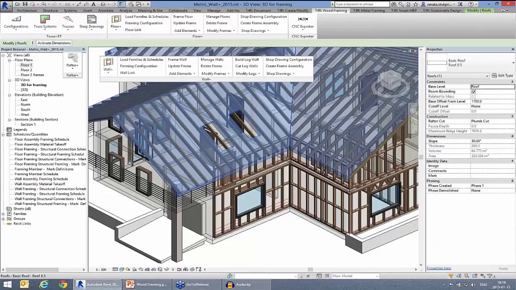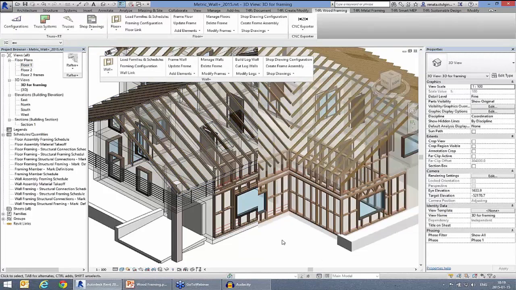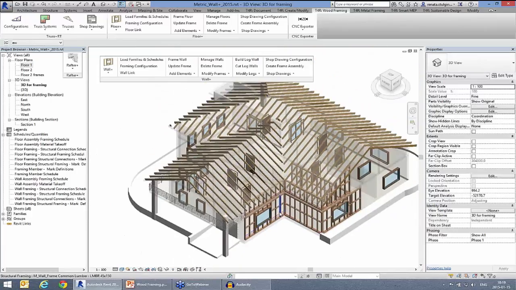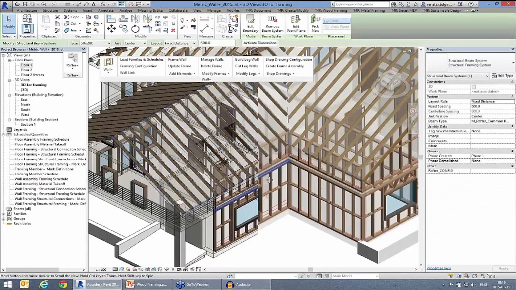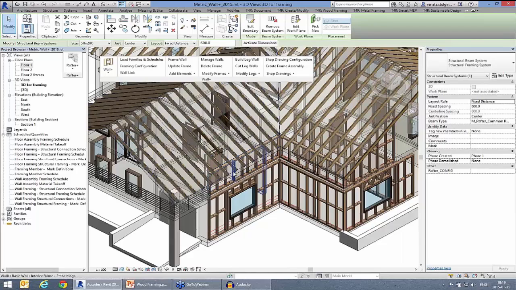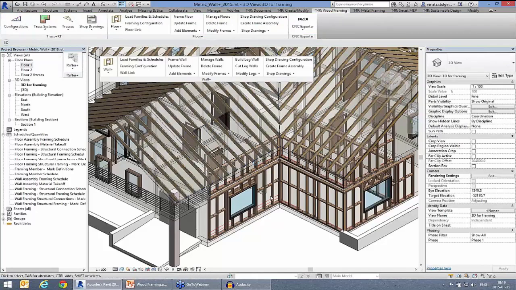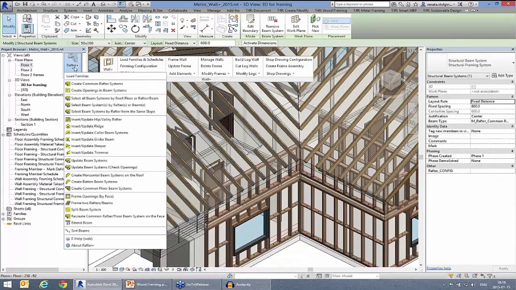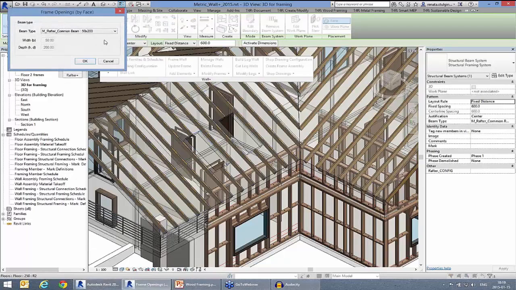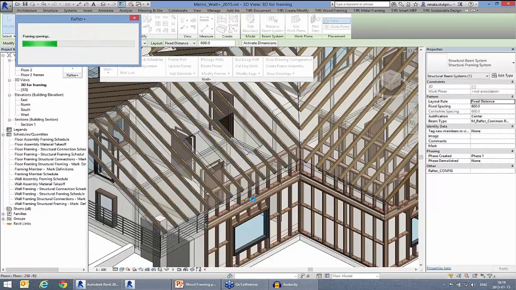You know that now if you have just plain Revit, you have to make rafters one by one for every slope. You have to make beam systems, you use beam systems. So now the tool creates beam systems for every slope of my selected roof. Let's say here I would like to make openings. So now let's create openings for this beam system. Okay, then we have already openings. Then let's make frames around those 2 openings.